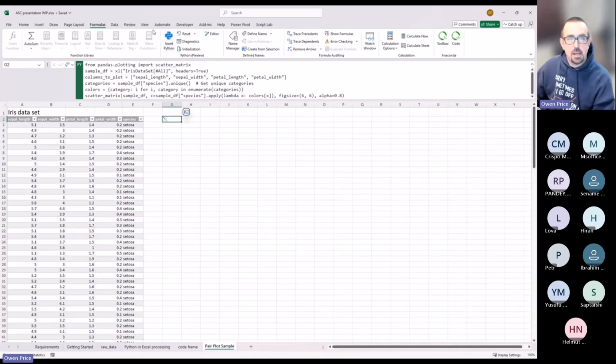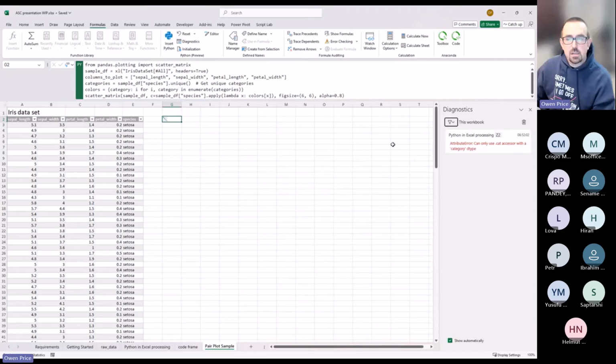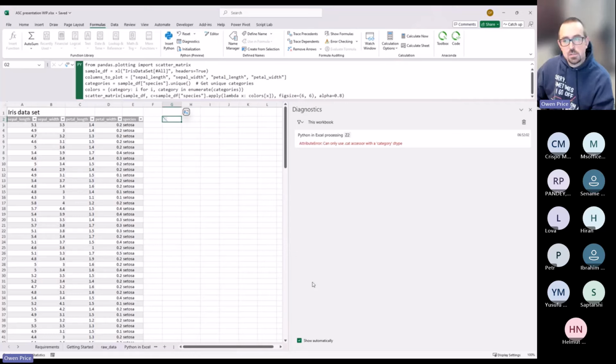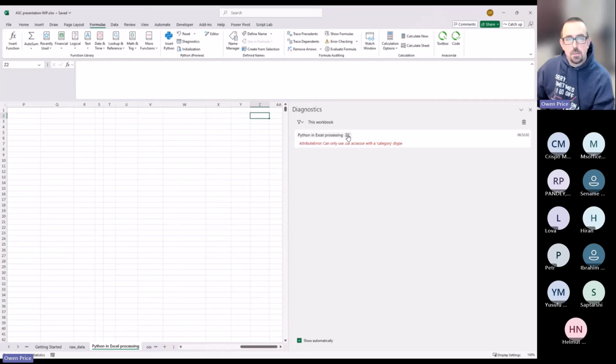That's the initialization pane. The diagnostics pane is actually showing an error that I made earlier. But this is where, if you use the print function in any of your code, it will output it to the diagnostics pane. If you have any errors in any of your code, it will come to the diagnostics pane. So you see that it also gives you, actually I didn't know it did this, it gives you a link. You can click on the cell here and it will take you to the cell where that code is. I've since deleted that code, that's why there's nothing there.